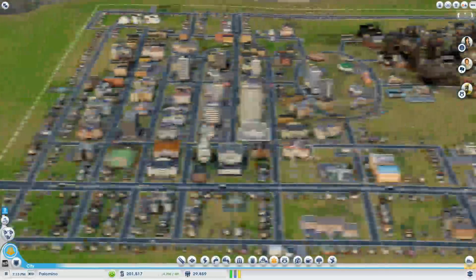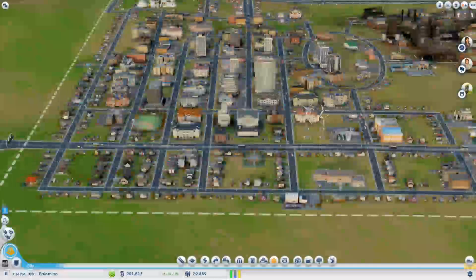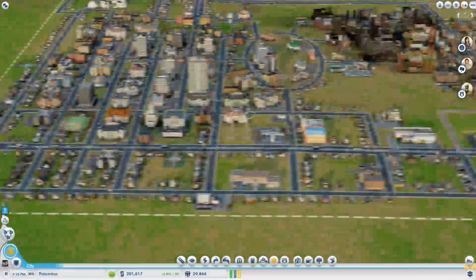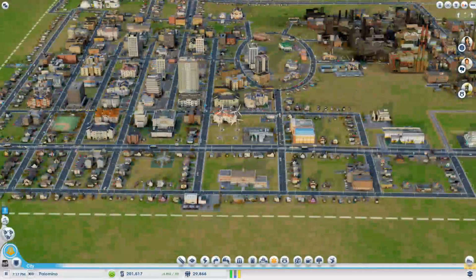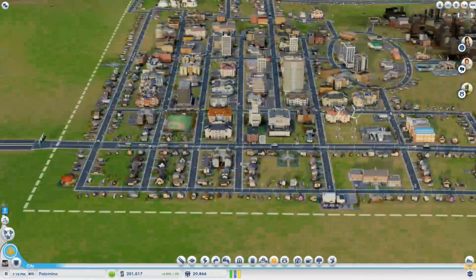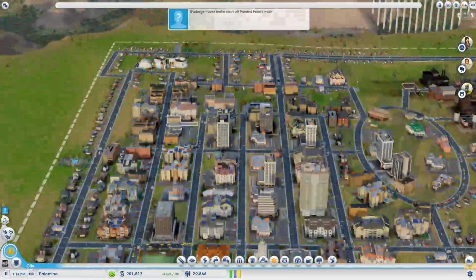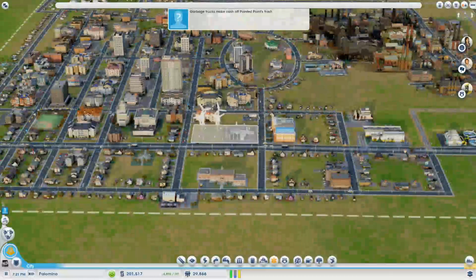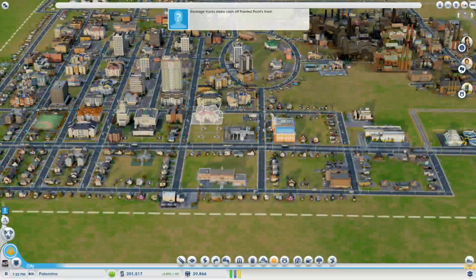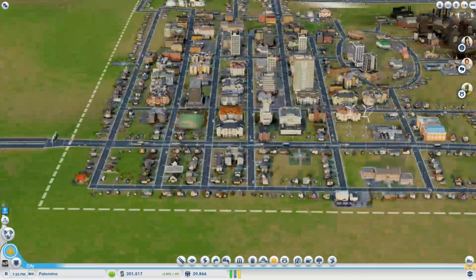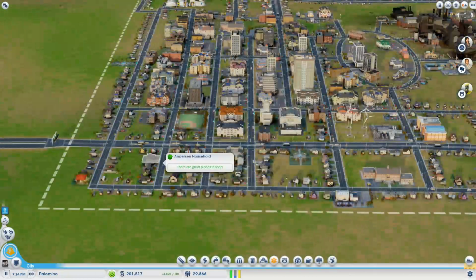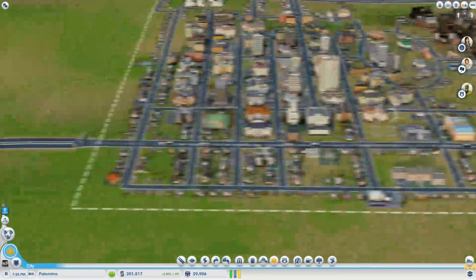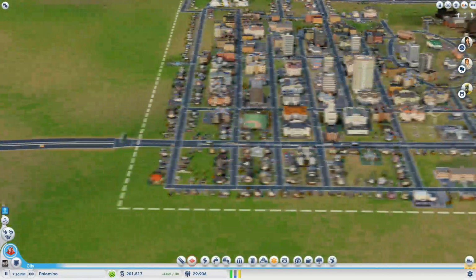And as an end result, I have no kind of system for low wealth, high density, medium wealth, high density, and high wealth, high density. Because I didn't plan anything out, and I didn't develop my areas before I moved on. So in the end result, all this right here is not developed whatsoever.